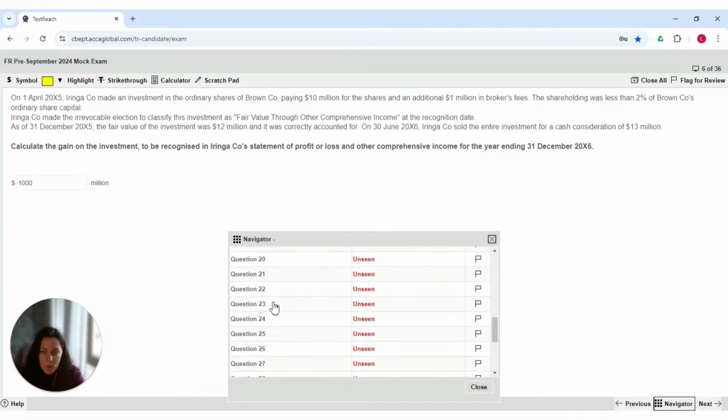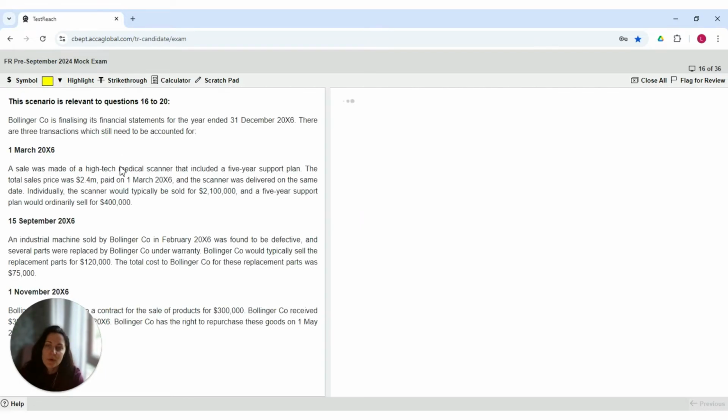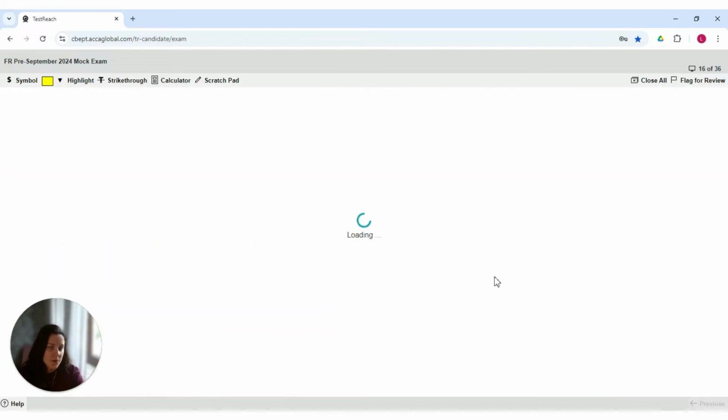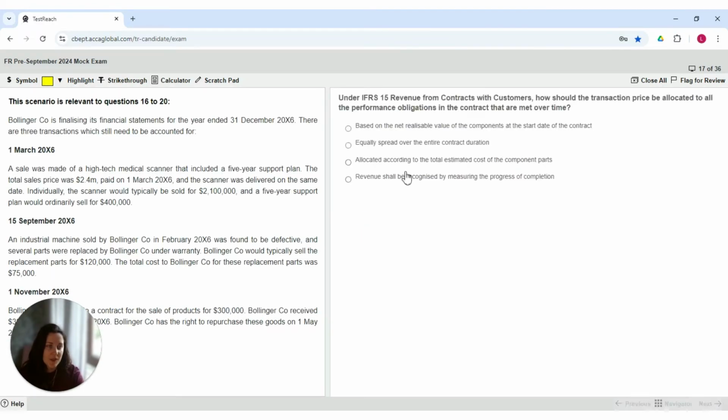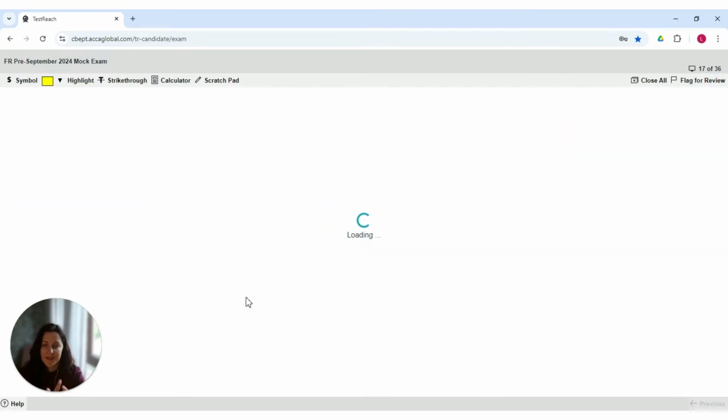For part B, we are going to have a scenario. So like that. And then we are going to have questions to answer. I'm just clicking, not reading, so these are not the right answers, obviously. And finally, part C. Let us have a look.